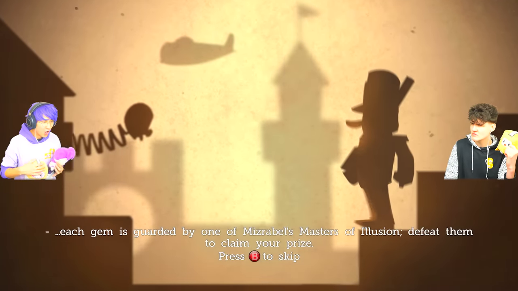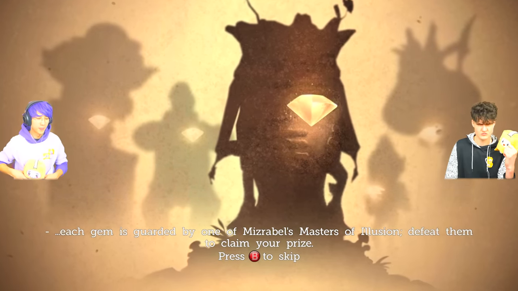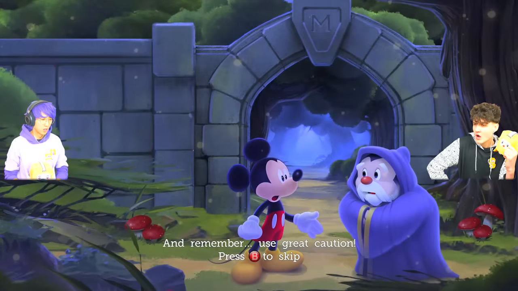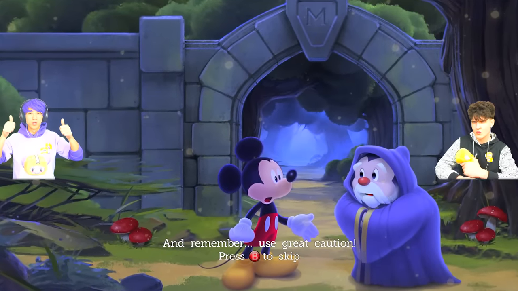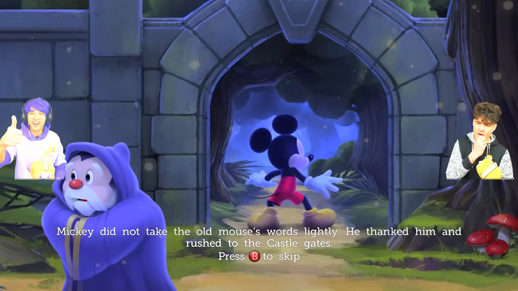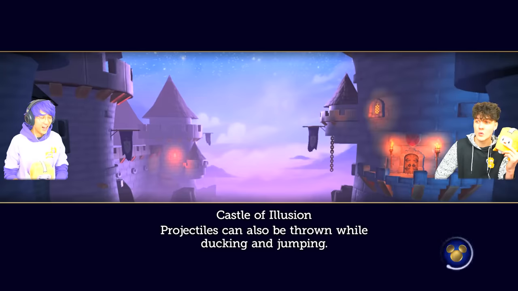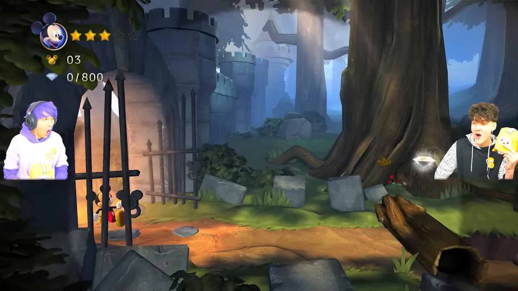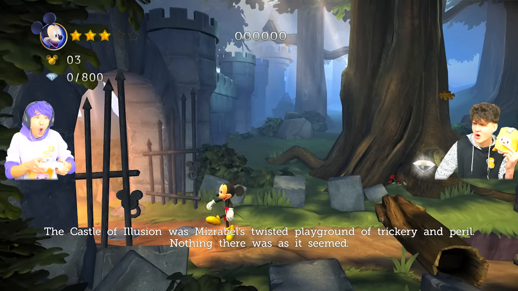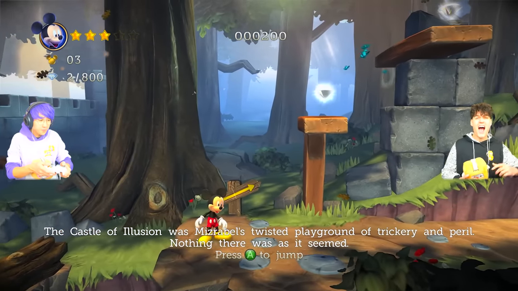Each gem is guarded by one of Mizrabel's Masters of Illusion. Defeat them to claim your prize. And remember, use great caution. Mickey did not take the old mouse's words lightly. He thanked him and rushed to the castle gates. The Castle of Illusion was Mizrabel's twisted playground of trickery and peril. Nothing there was as it seemed.